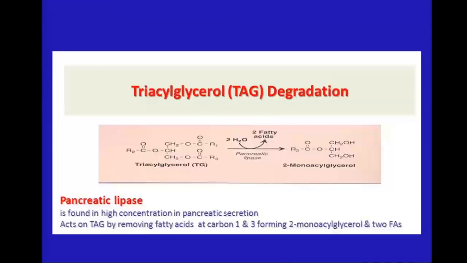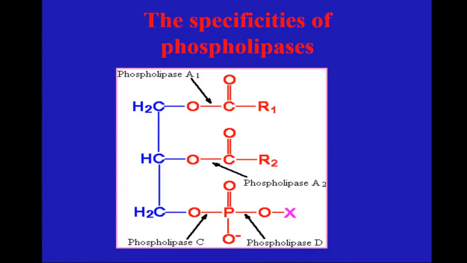Most of the triacylglycerols in the intestinum, in our duodenum, will give monoacylglycerol. But that will also be good, because monoacylglycerols will help with the formation of the particles and further absorption of lipids. In addition to the pancreatic lipase, the pancreas secretes phospholipase. Phospholipases are necessary for the cleavage of phospholipids.